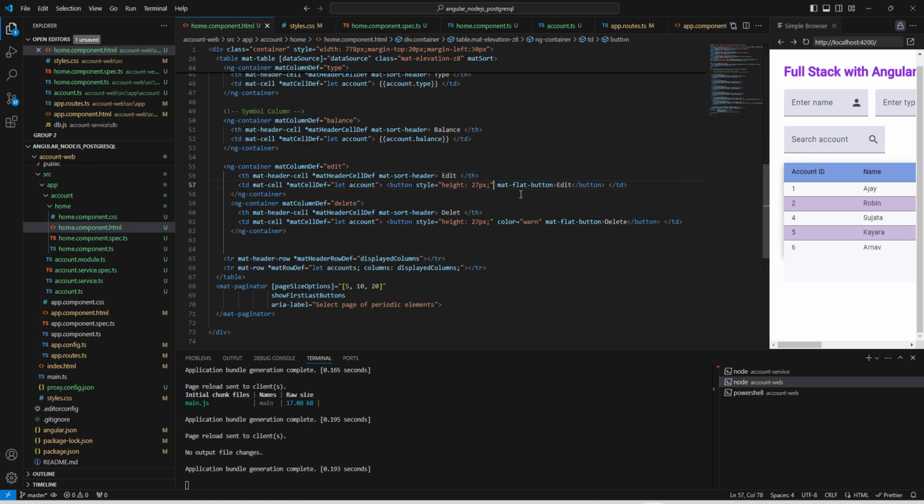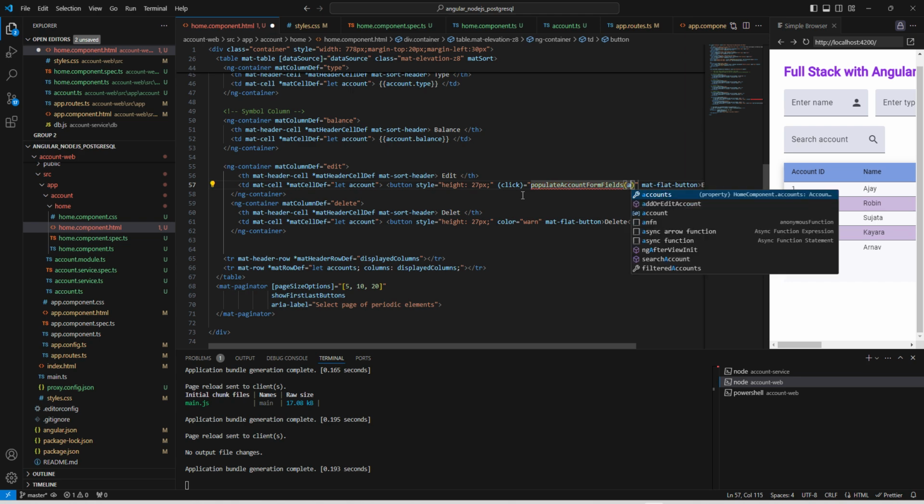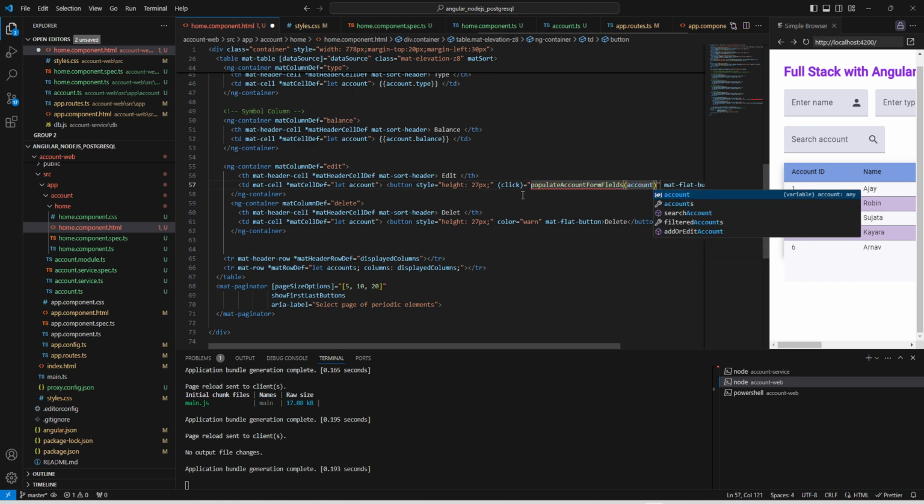and here we can add the click event, and here on click of the button we want to populate the account form fields. Here we need to pass the account.